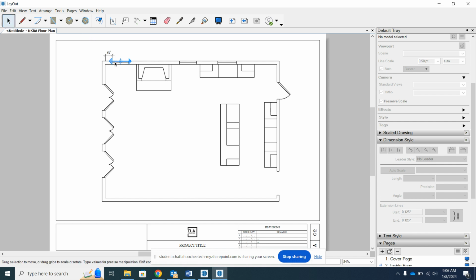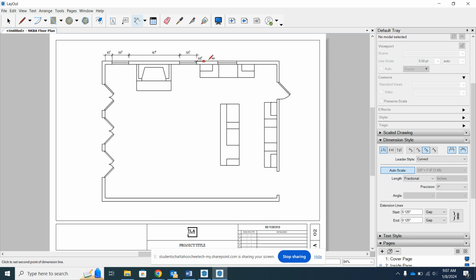For some reason, I'm always choosing the pencil tool instead of dimensions. I think because when you're drawing right here, it shows a pencil, so that confuses me. But make sure that everything is lining up so that it's one straight line as you go through it. Okay, so you'll do that all the way across.